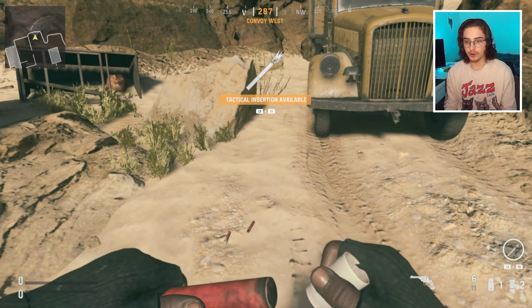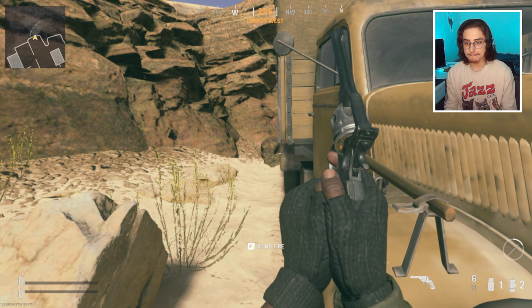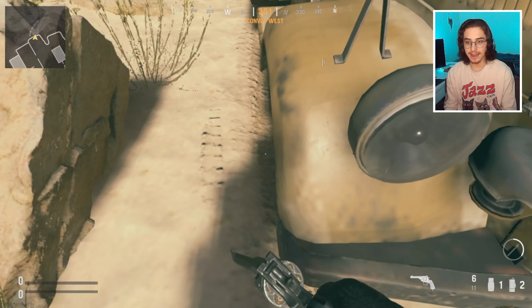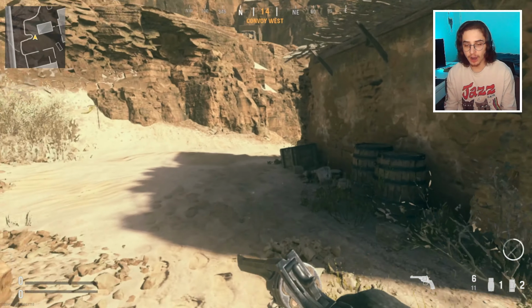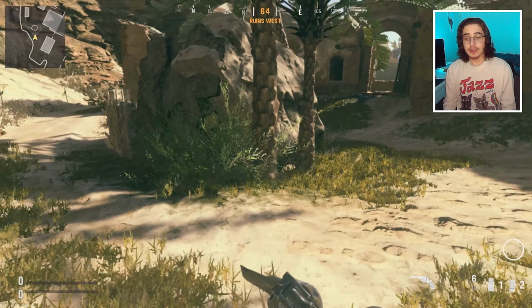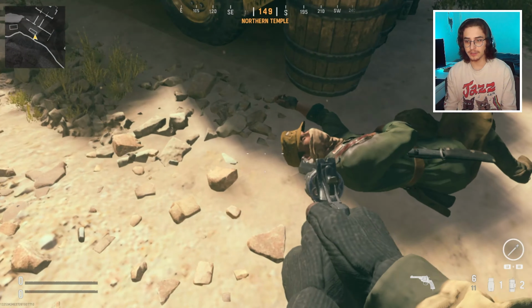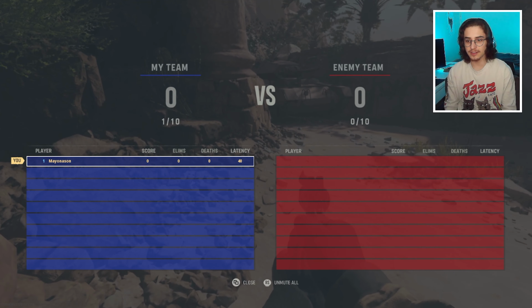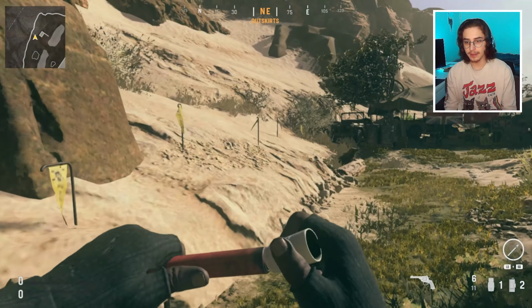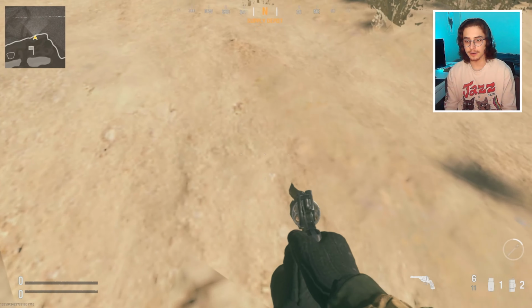Let's start with one of the coolest spots. Let's hope I get 4 seconds. I can't even run. Oh my gosh. Okay, that's fine. Let's try a different way. Where is this guy from? Is this guy just part of the map? No one's in this game. What the heck? All right, there's another way right here. Let's see what we can do here.